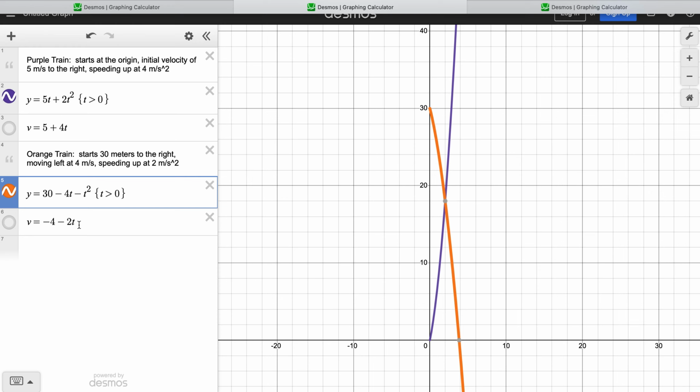You could figure out where they're located at any moment. You could figure out how fast they were going at any moment. Again, writing the equations for their position and their velocity is pretty important. Okay, makes sense? So we can do plus and plus and get speeding up. We can do minus and minus. It's just speeding up in the other direction.